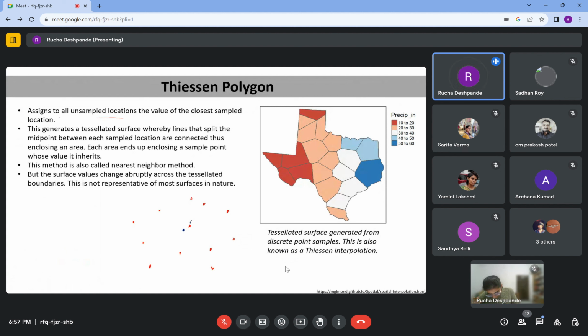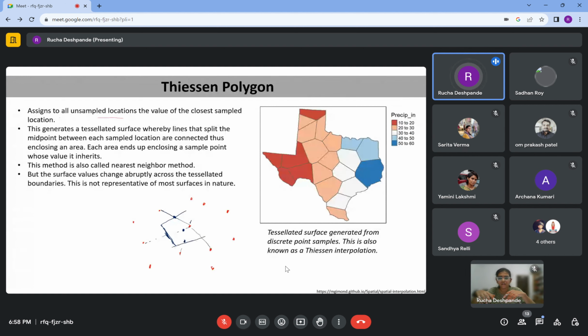Between every 2 points, this will be the midpoint which will be separating the data between these 2 points. Then here, between these 2 points, this midpoint will separate data from this point and this point. Then here, this will be the midpoint, and here this will be the midpoint.